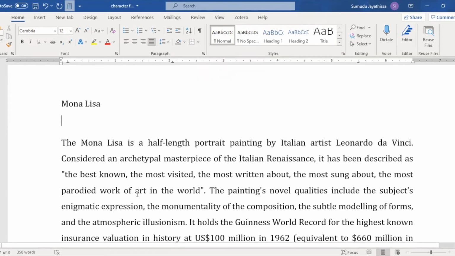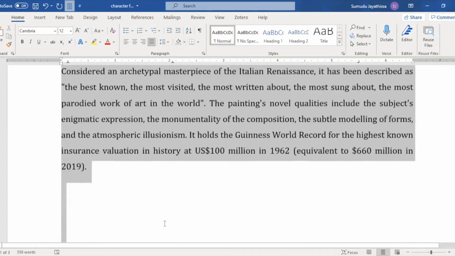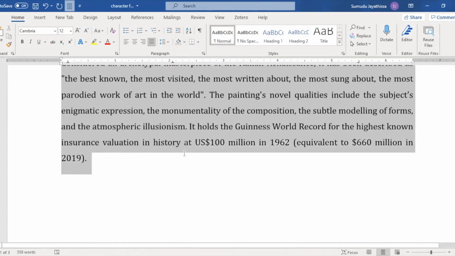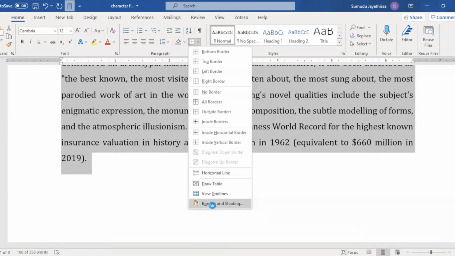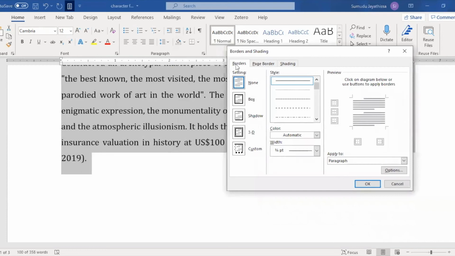So I'm going to give a box border for this text. Border, box border. I will use this style.